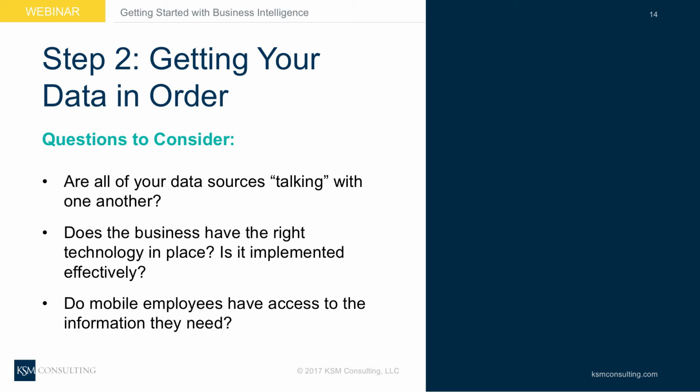What we're trying to do is identify where all of our data sources are, if there's any potential external data sources we want to bring in, if there's any new internal data sources we want to generate, and then we want to take all of those data sources and make sure that we have the ability to have them talk with one another. So when we were going over the landscape, we talked about data warehousing strategies.